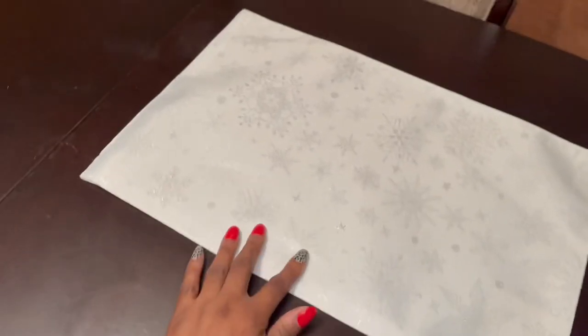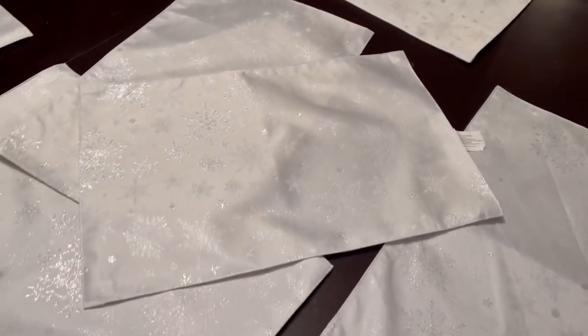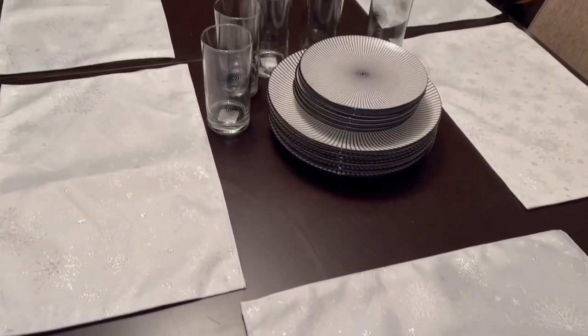I'm hoping they're not too big, you know what I mean? That they fit. Oh, yeah, they seem to look okay in the spot. Yeah, all right, so that's what I want to do with those. All right, so the placemats are looking good.